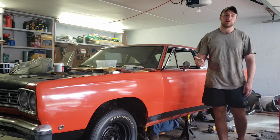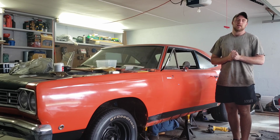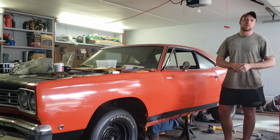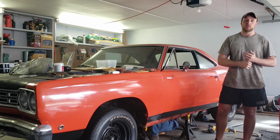We're doing the floor pan video. This is the second part of it, that'll hopefully be coming out soon along with this. I also want to talk about the main vision we have with this car. Obviously, it's a Roadrunner. Nick's cool, so he wants to daily drive it, kind of like how I do with the Chevelle. That being said, there's still some things we got to do.